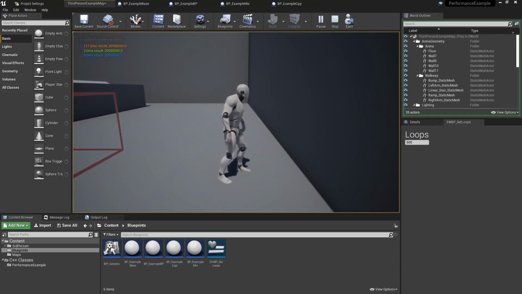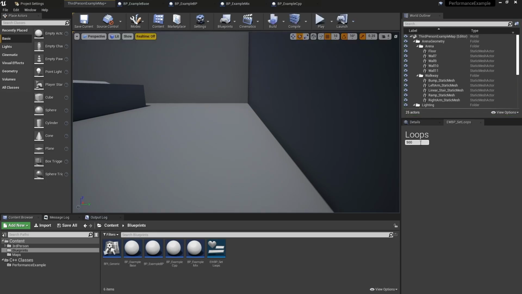And the thing to note there is that it actually lagged. At 117 milliseconds, it actually lagged. It was very visible that that was taking a performance hit. The mix is now up to 2 milliseconds. You can see that there is definitely going to start being performance hits, even if you're using that mix. And I just want to show you the crashing of this as well. So let's set this up to something like 1000.